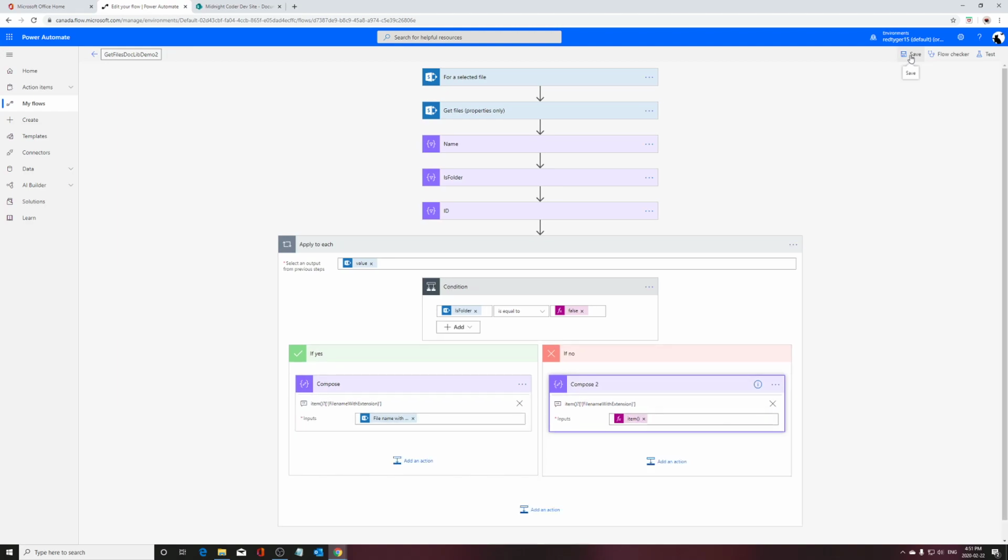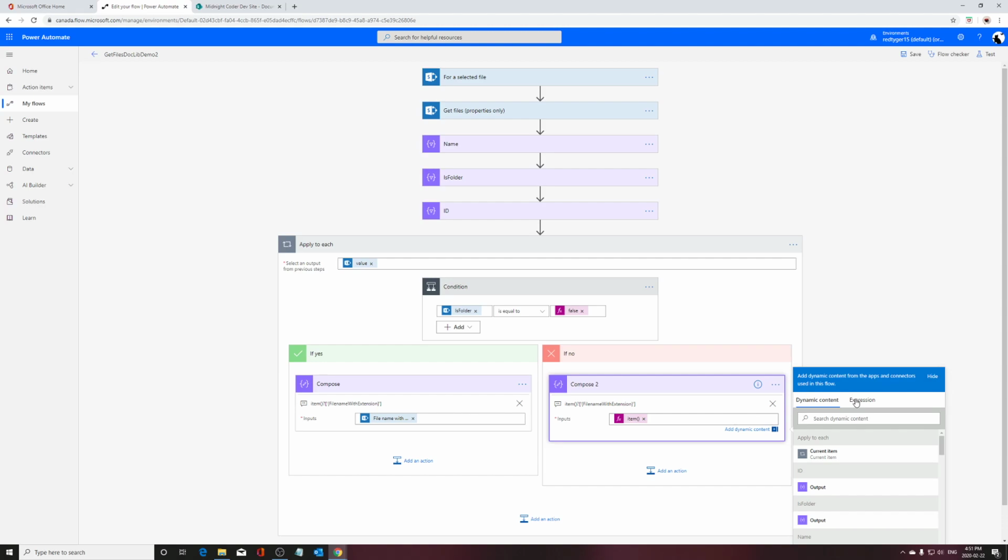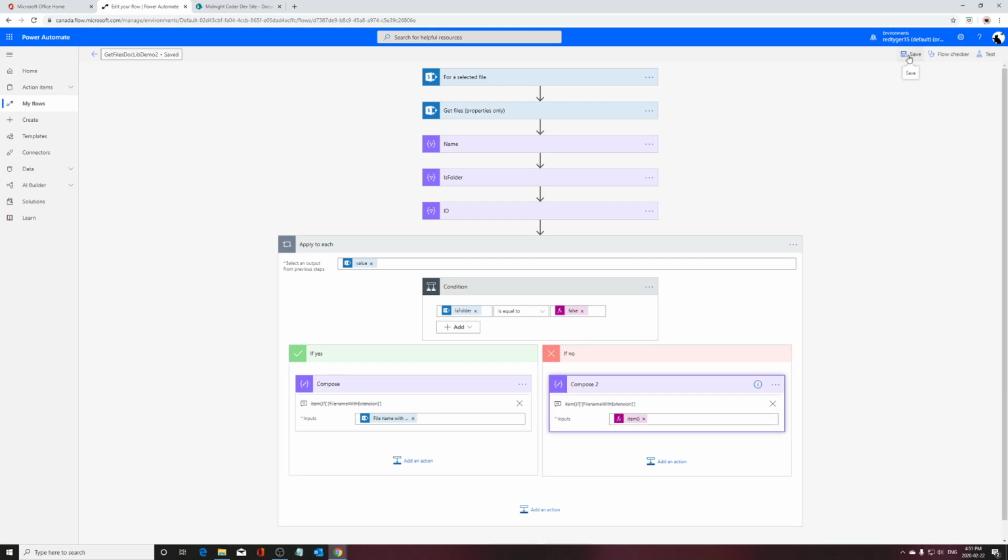If I come back at a later date, I'm going to know what expression I used, and I don't always have to click into the inputs column and go into the expression area in order to get it. So I'll just save again, and we're done.